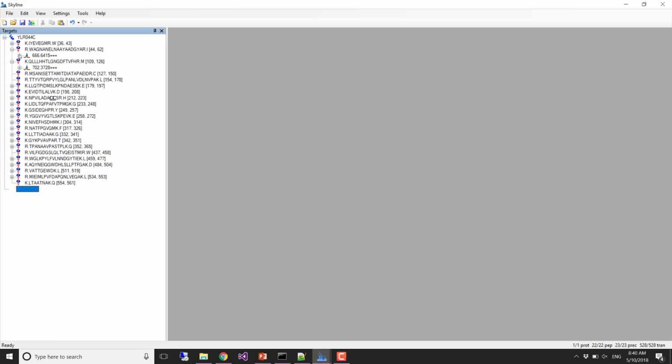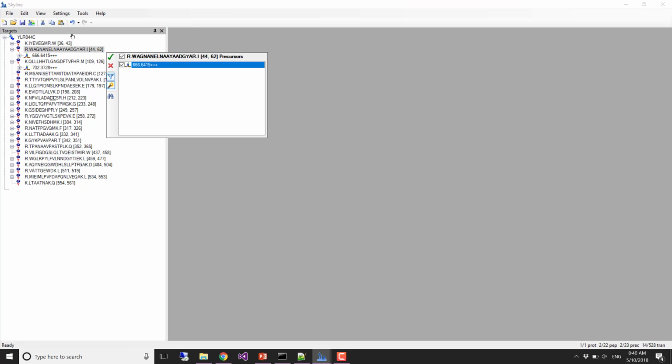So we told Skyline, I'm only going to measure 400 to 800. So Skyline's like, well, you can't measure the doubly charged form. And in fact, I think if you expand here, this filter will show you what's being filtered, and if you unclick the filter, you'll get some other options, but you don't get charge 2 or charge 1 because they're not measurable.